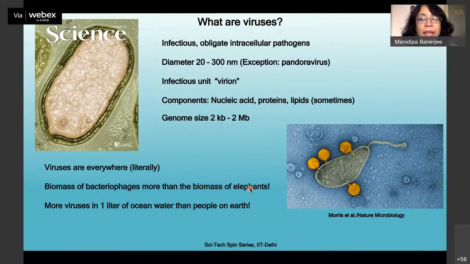So when we look at this terrible destruction caused by viruses over a few centuries, we want to ask, what gives them this power? How come they are able to kill so many human beings? And they're so small. How does this work? How does this happen? So to answer this question, let us first look at viruses in detail. What do they look like? And then we'll come to what they do.